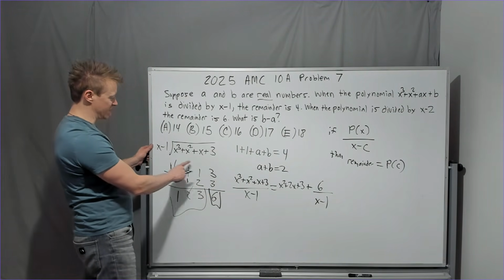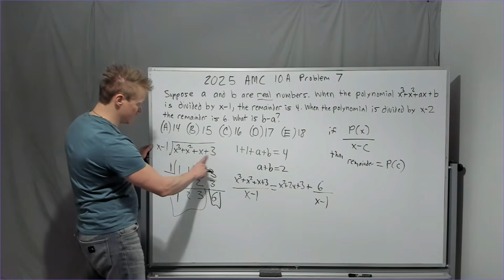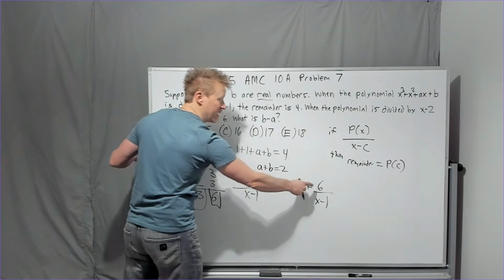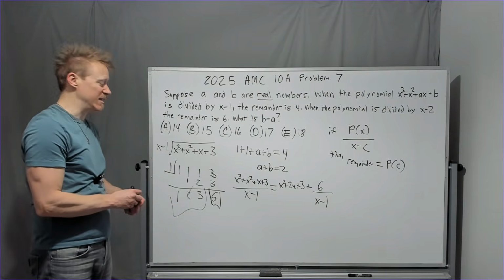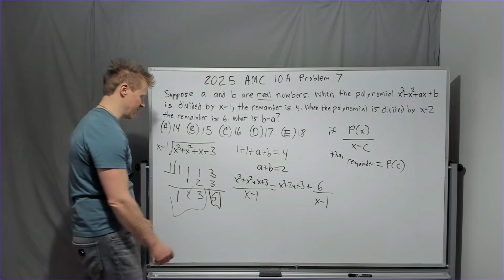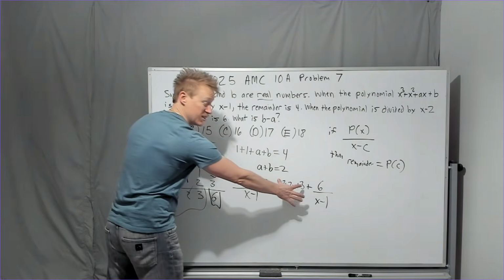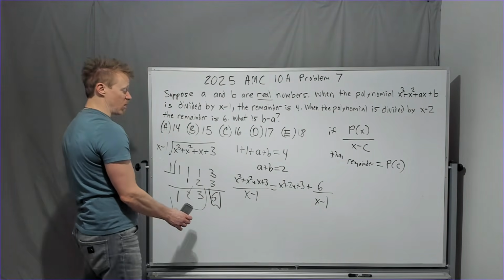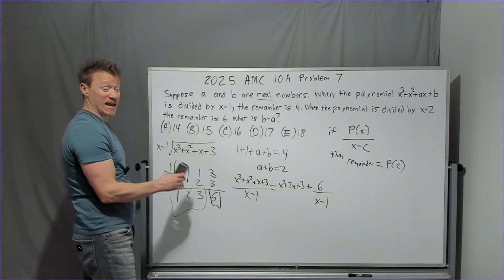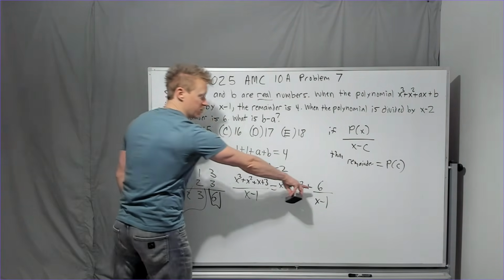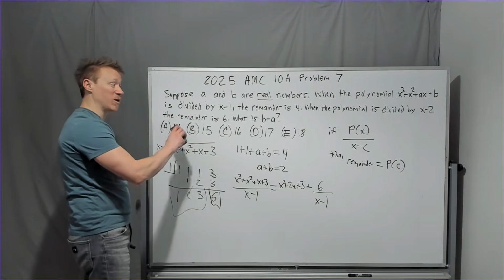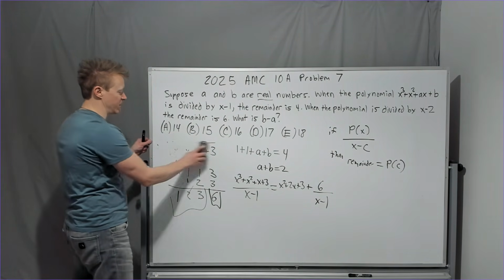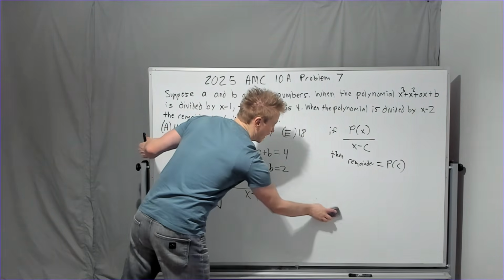But look what happens if I plug 1 into this expression. 1, 2, 3, 6, which is exactly what our remainder was when we did the synthetic division over here. The first part is your quotient coefficients. The last number is always your remainder, which is why if it's going to hit the x-axis there, like be a root, your remainder would have been 0, because you want p of c to be 0, making c a root of the equation. So back to our problem at hand.